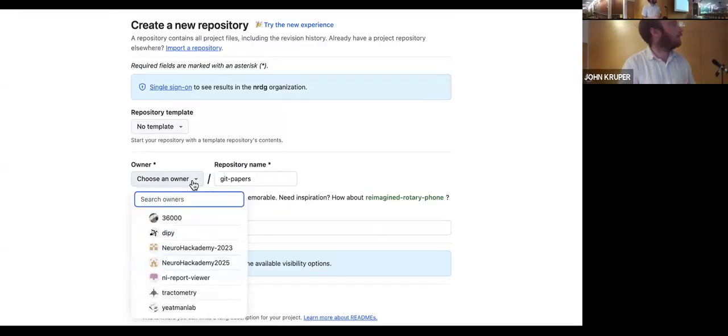So the owner is me. And then, what is this repository for? I'm having trouble because if it goes step by step, I'm not understanding the rationale. That makes me feel completely lost. What is this repository trying to do? So a repository, you can think of it as a folder where the contents of the folder will be tracked for any changes to the files. So we're creating this folder, this repository, on GitHub, and then we're going to pull it to our local machine, and then we'll start changing things inside this repository. And because it's all in this Git system, Git will automatically be tracking the changes.